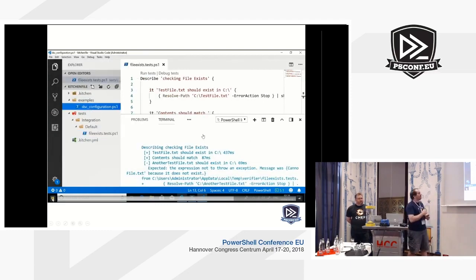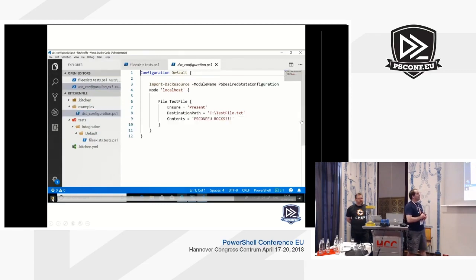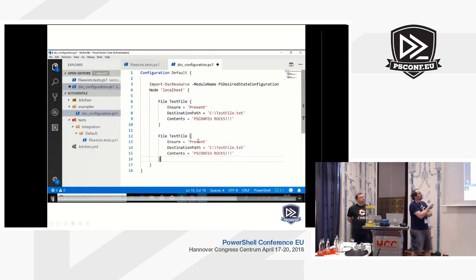So I'm going to go and change the DSC configuration. I'm going to try to create a new file. And if you're not familiar with DSC, I create the same file, and you see it's got the same resource name, which is wrong. But I do create the right name here, and I change as well the content. But if you try to compile them off, that will fail. And this is what's going to happen.